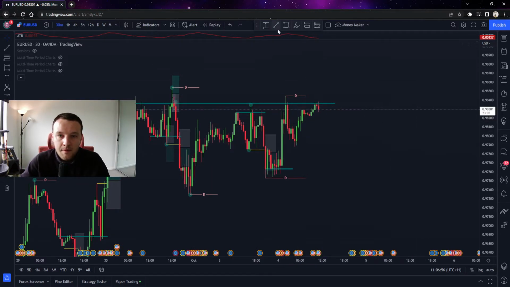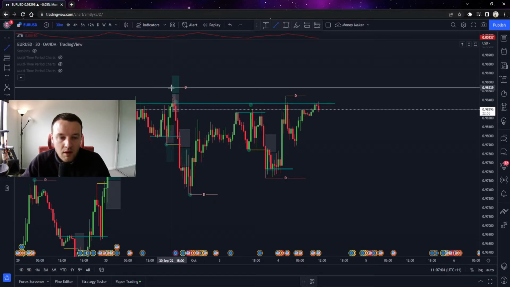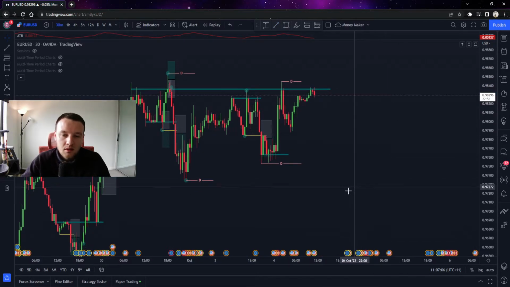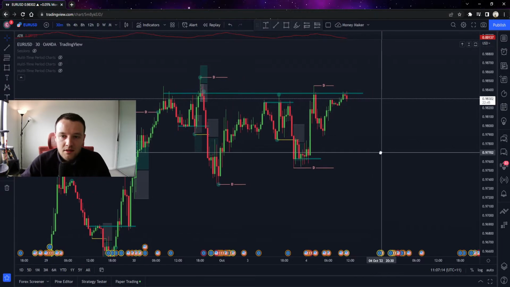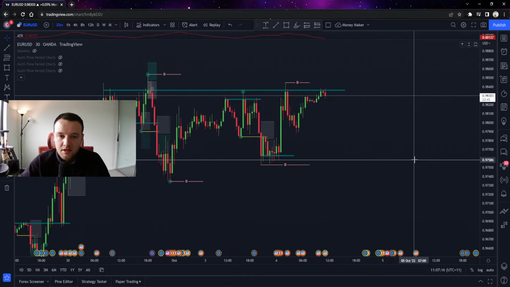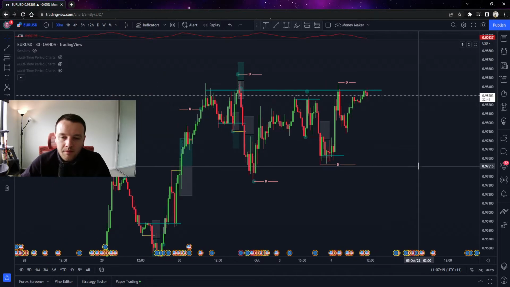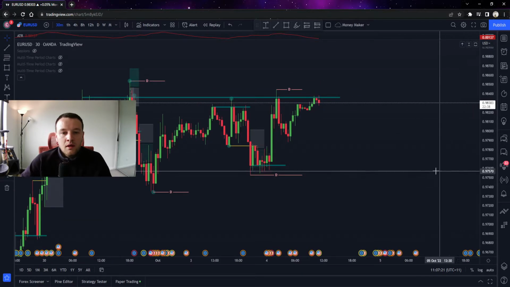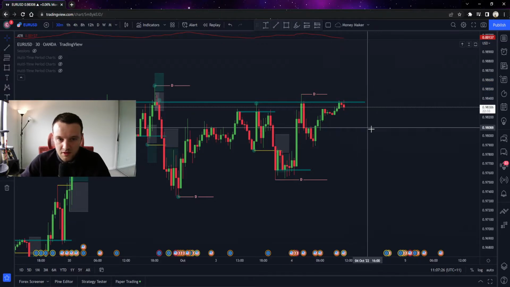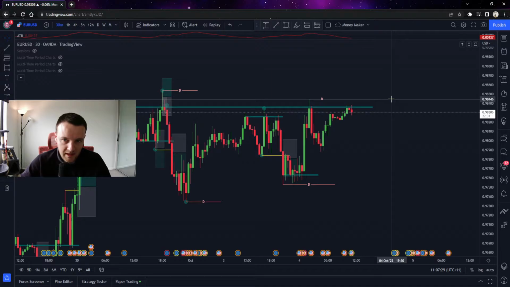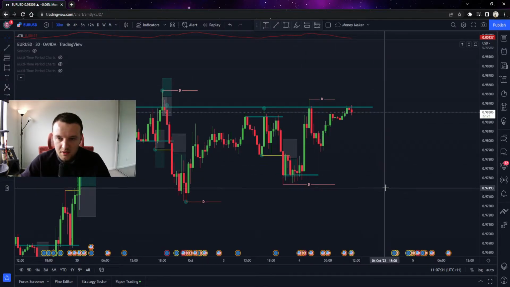So it's kind of in that, I don't know what you'd call it, a wedge or whatever they call it, an ascending or descending wedge where eventually it's going to break out. I don't really trade patterns like that, wedges or whatever. I just stick to price action zones, key levels, things like that. So yeah, looking into today, I'd really just be looking for buys above this resistance, right? And we just want to see these daily highs start getting taken out for this trend to continue up.